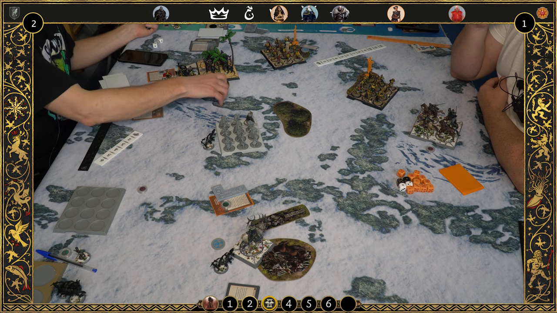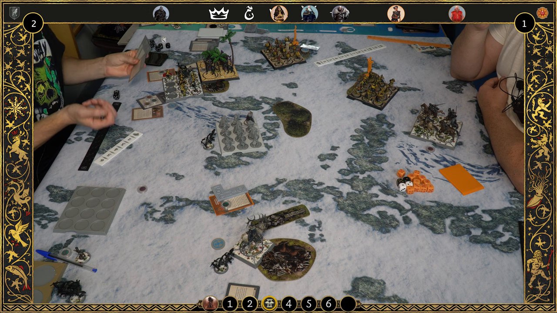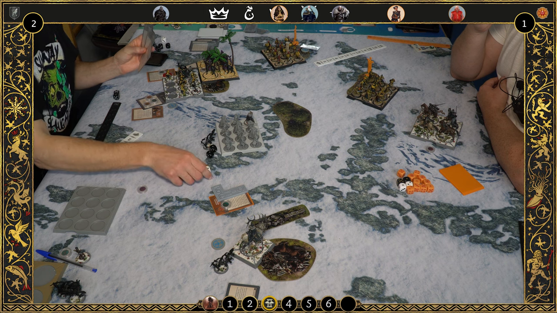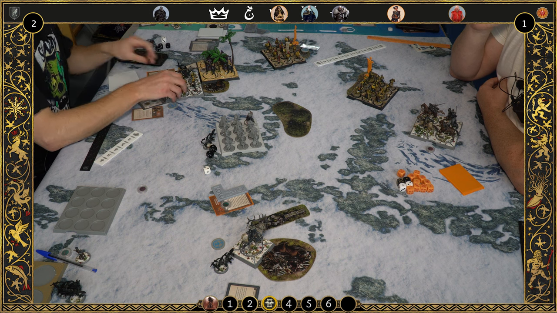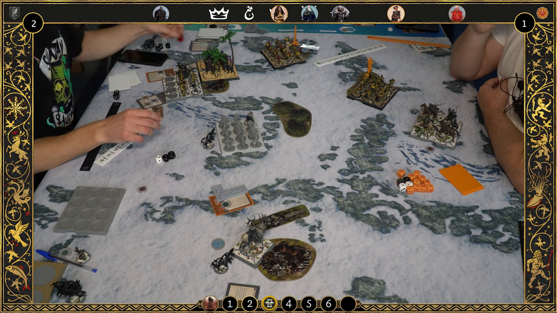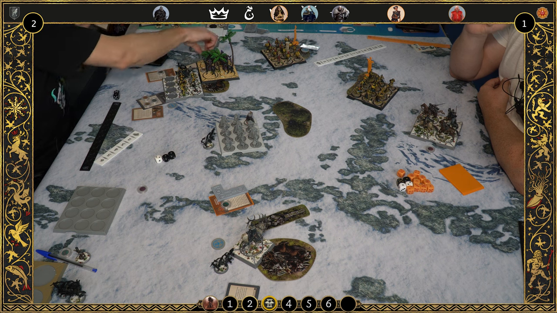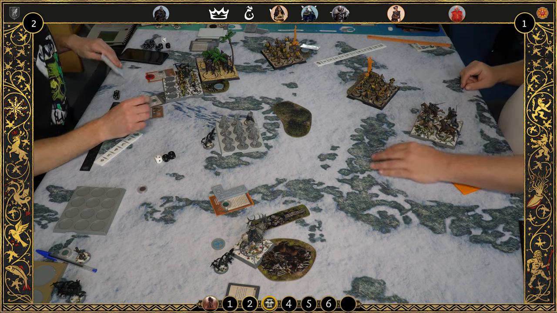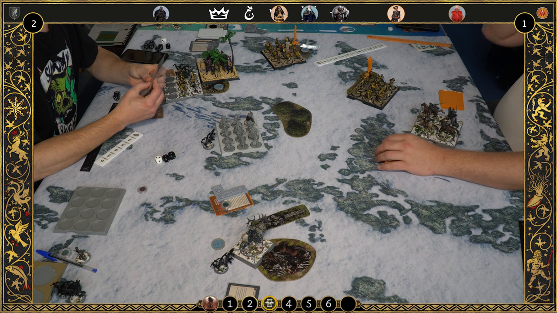Five with thingy, six. So six. Failing for two. No, I'll take it because you might roll a one and not do any damage. I'll take one. Yeah. And you take the token because I failed a panic test. Wrong token. Take. There it is.